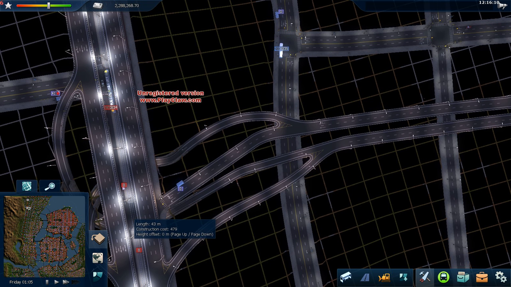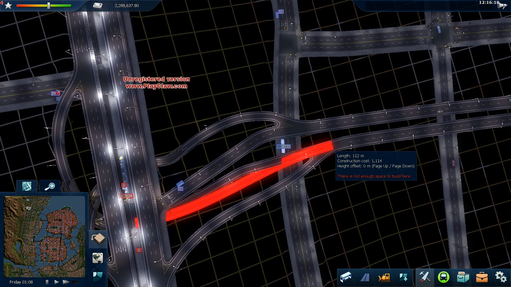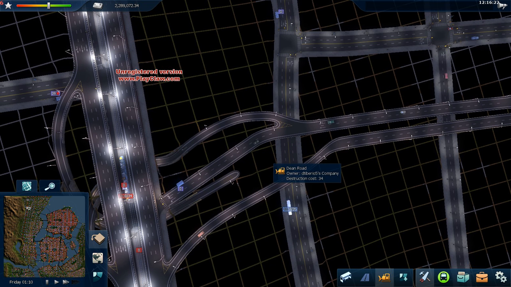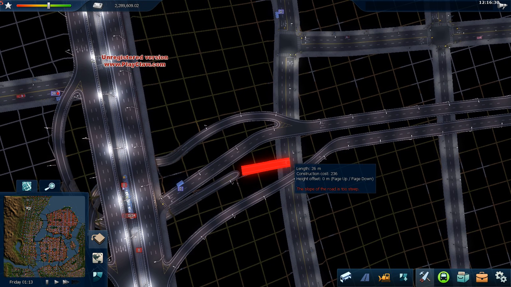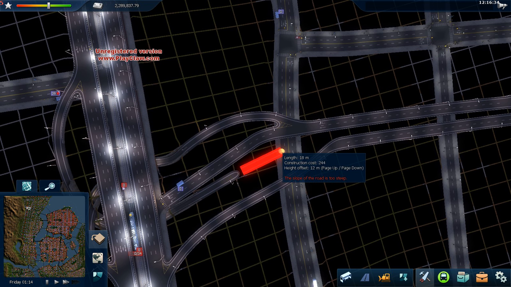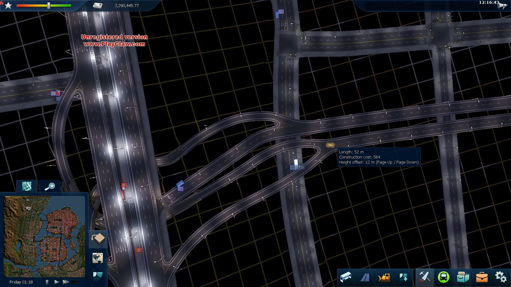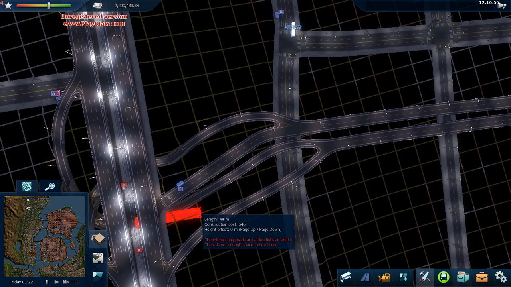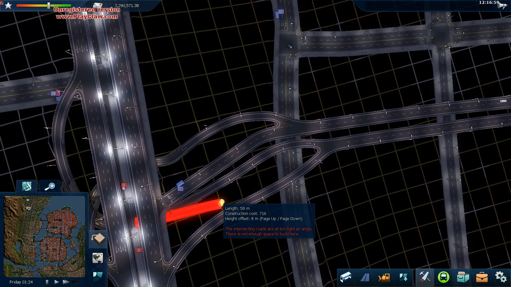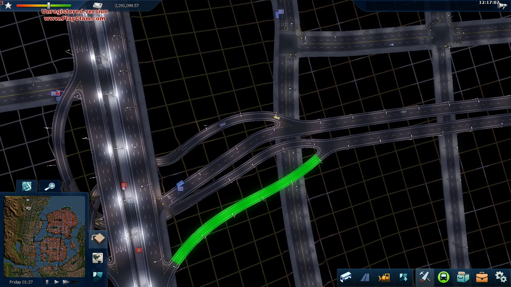Now the question is, can I connect this intersection with either of these two roads? And it looks like it won't. So I'm going to work very hard to make this fit. Okay, so we've got this little wishbone shape. This is weird. Definitely going to be able to make it fit, so I'm not worried.